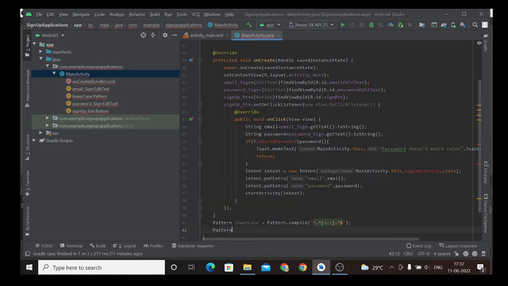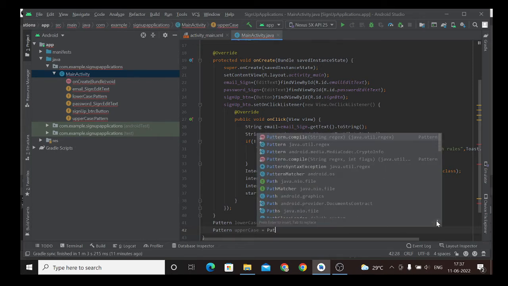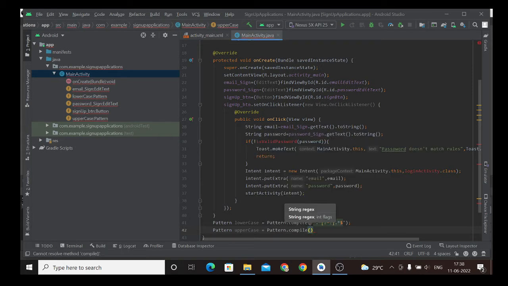In the similar way for uppercase equals Pattern dot compile double quotes, caret dot star, and this capital A to capital Z, this is for uppercase, dot star dollar, and finally close this.